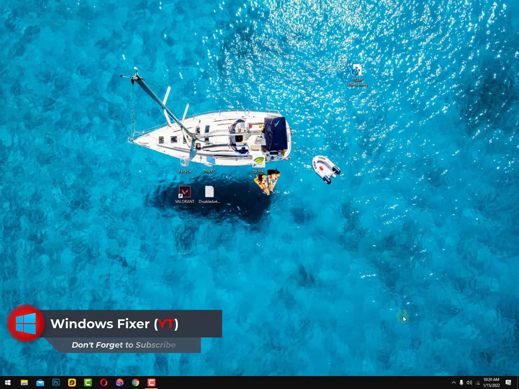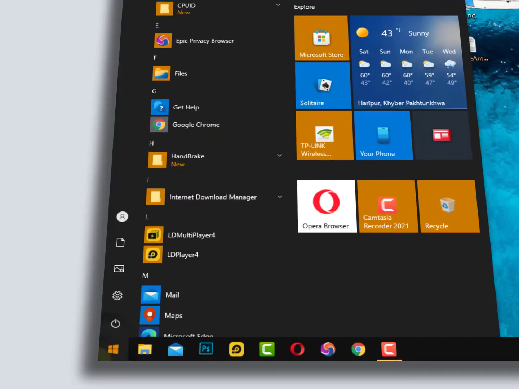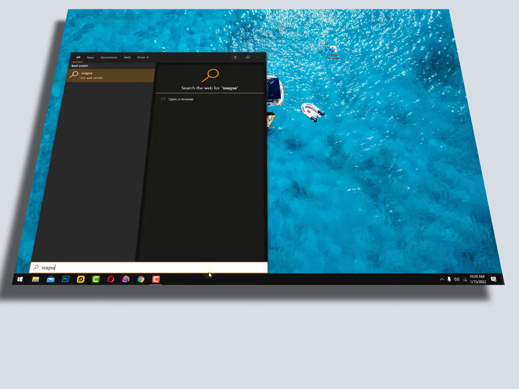In this video I'll guide you how you can fix your searching. Actually, when you click on the Windows icon in Windows 11, not Windows 10. It's happening in Windows 10, but this video is for Windows 11 users as well as Windows 10. So if you click on the Windows icon and type something and it's not searching in Windows 11, definitely it happens mostly in Windows 10.